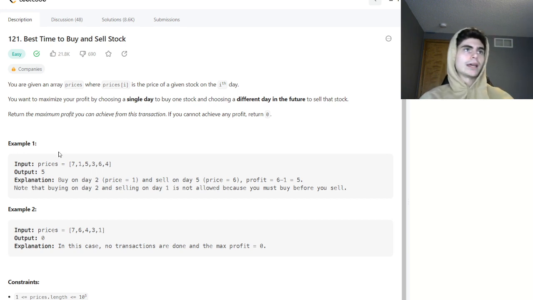So we're given an array, and this array contains numbers, and we need to find which day we buy the stock and then sell the stock gives us the most profit. And there's only one answer, obviously. So the way we could approach this problem is using a two-pointer method, right? Because we need one pointer to buy the stock, and one pointer to sell the stock. And then we use those two pointers to calculate our profit.